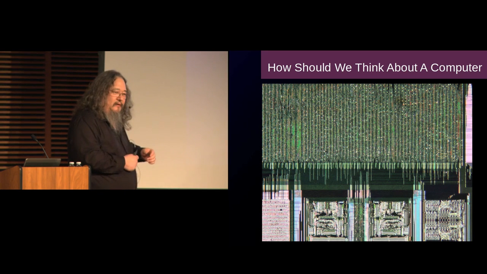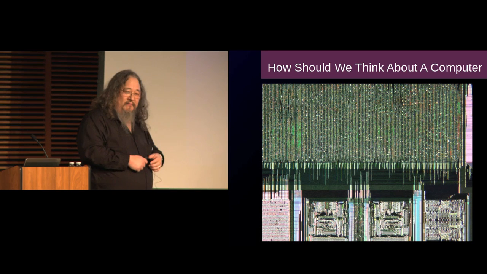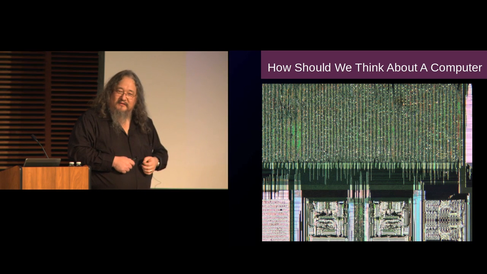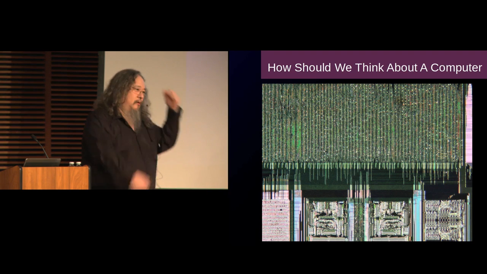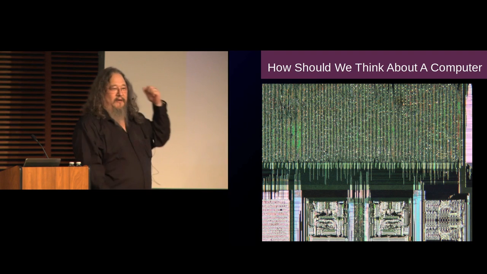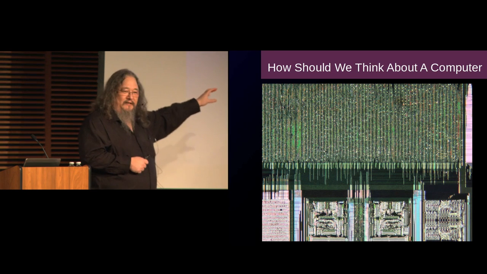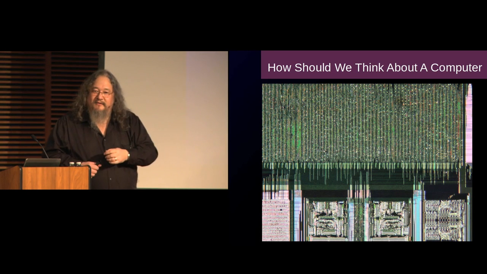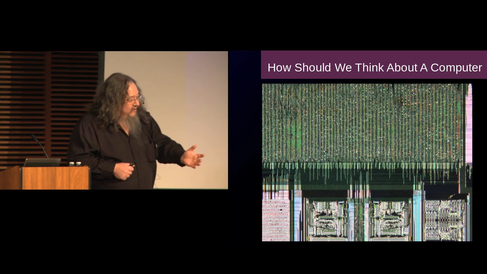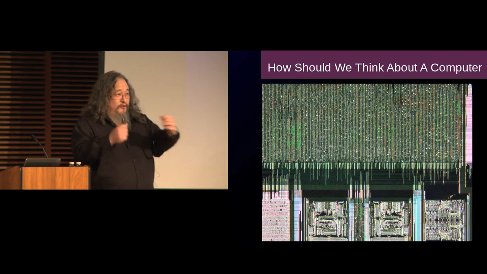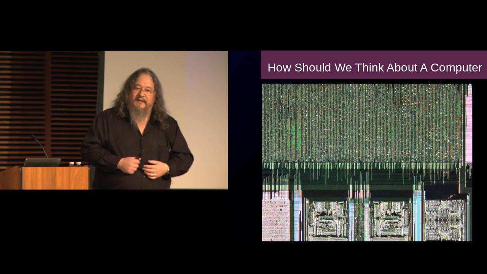If we were to live in here, would you like to be one of those little bits? It'd be a pretty dreary existence. It's kind of like there's this big drum going boom, boom, boom. It's telling everybody, what are you doing? What are you doing? I'm a zero. I'm a one. Then there's this tiny little region where everything happens, the CPU. You get picked, you go down to the CPU, you get one added to you, and you get sent back to memory. That's how it works. That's what makes it work.